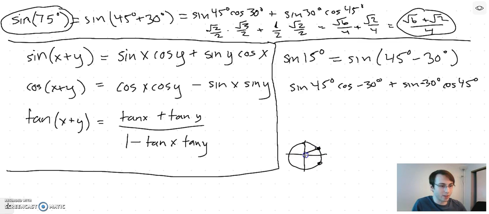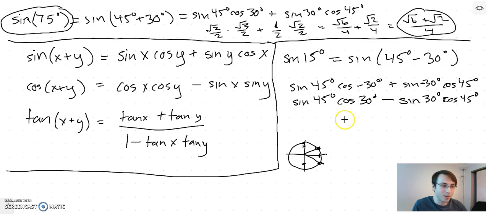because whether we're here or here, the x coordinate is still the same. So you can just write sine 45 degrees cos 30 degrees. And the sine of negative 30 degrees flips sign, because the y-coordinate is negative there versus positive there. So we can just write minus sine of 30 degrees cos 45 degrees. If you don't like working with negative angles, that's how you can switch it out.